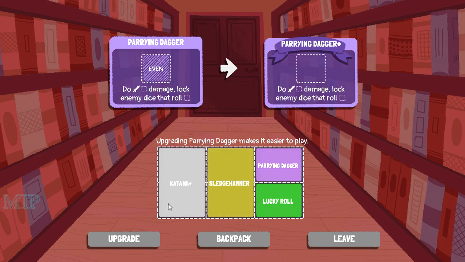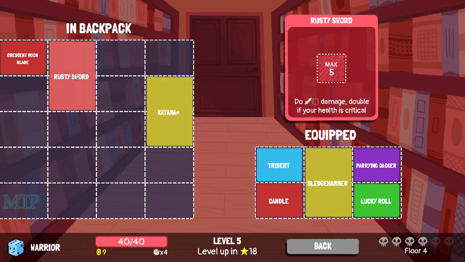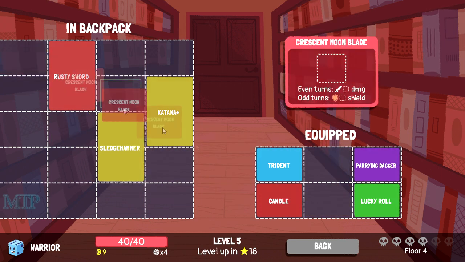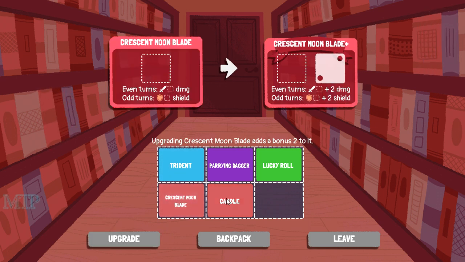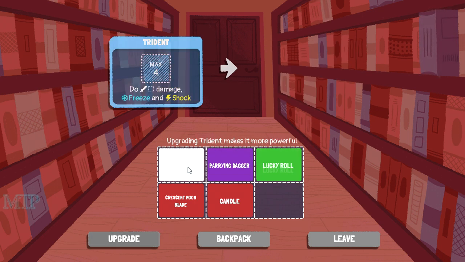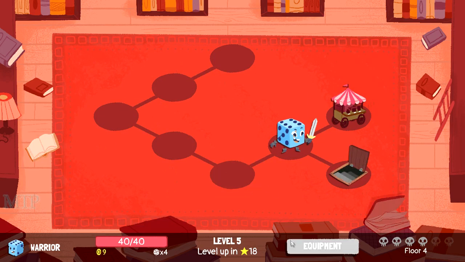Anything. Extra rolls. I'm gonna go with parrying dagger. Let's see trident upgraded. What's crescent moon blade upgraded as well. Anything. Freeze and shock. Actually, I like that. Oh, man, that's good. Really good. Up to max. Gosh, I really want trident, but Crescent Moonblade just seems way too good.